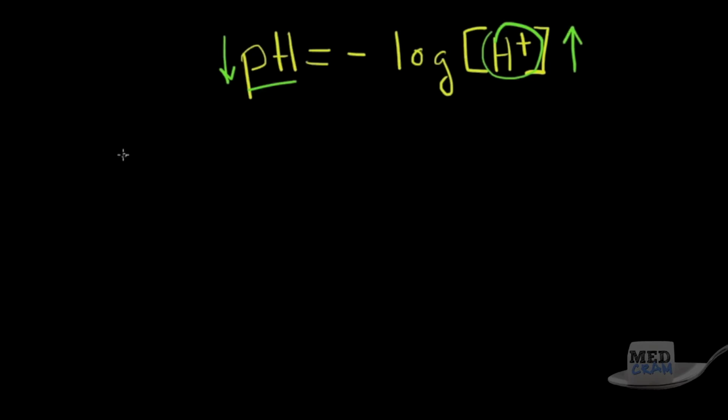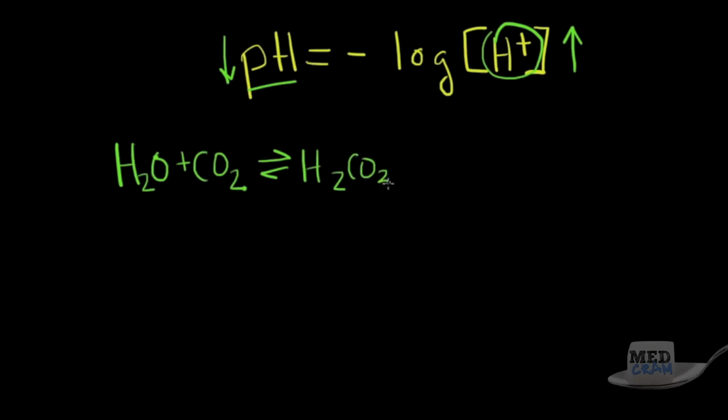And then this in the body is put together in an equation. Water plus carbon dioxide is equilibrated with carbonic acid, which is H2CO3, which equilibrates with a proton plus HCO3 minus. Okay, so why is this important? Well, because everything in the body goes along with this equation. And I think the big key here is how the body deals with this player right here, protons.